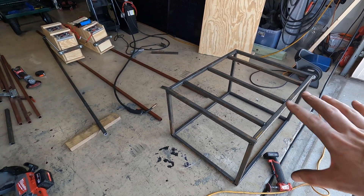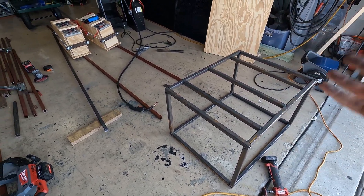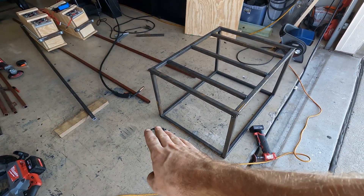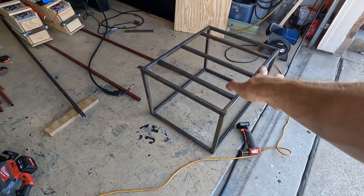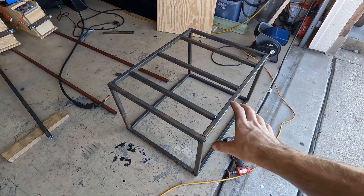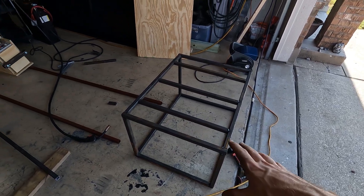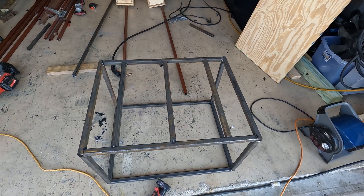Here's what I came up with — the box is upside down at the moment, so this is going to be the bottom. I'm going to finish all the bottom stuff, then flip it over. I already had the batteries test fitted in there and there's plenty of room between the next platform and the top of those to do maintenance. Where you're looking at now is actually the top where the server rack battery is gonna sit. While I have it like this I'll finish some welds, flip it back over, and continue building the top. I need to go buy some heavy-duty casters — I want this on wheels.